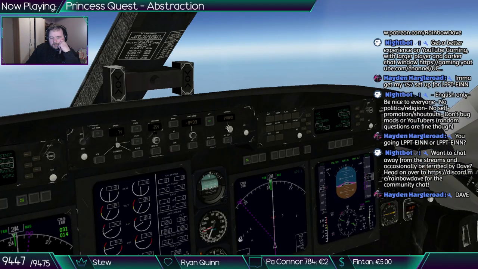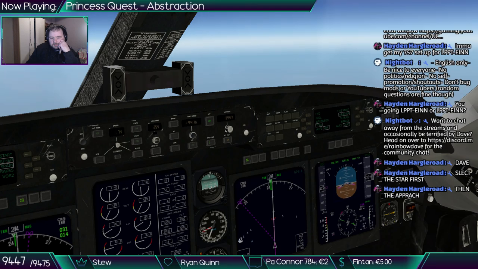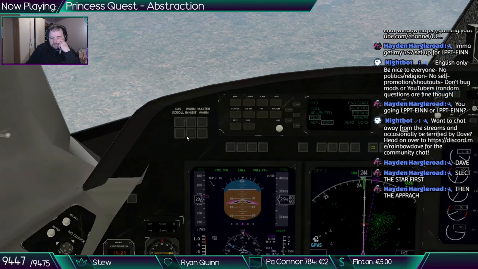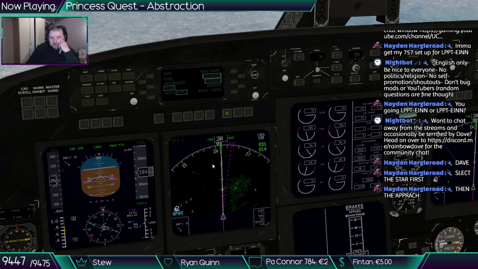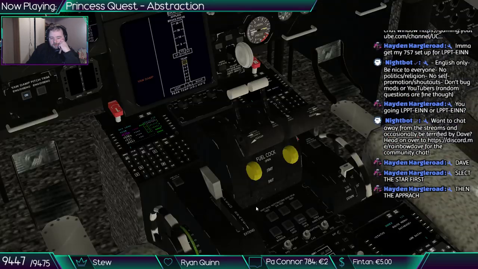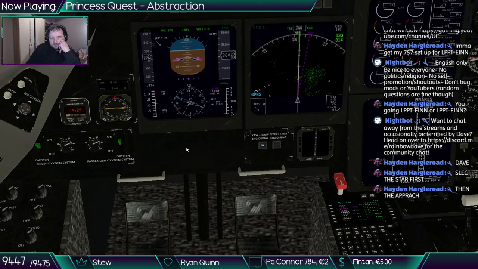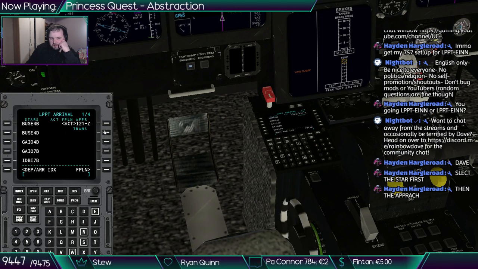I want to be going down now to say 3,300 feet. This descent is a tad bit extreme. Let's get the speed brakes out to arrest the speed a bit. Select the start, then the approach. Okay, let's do that.